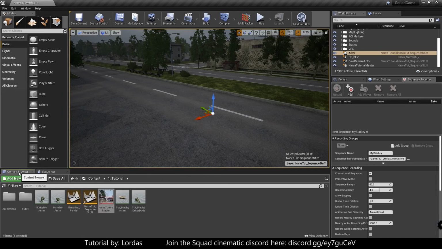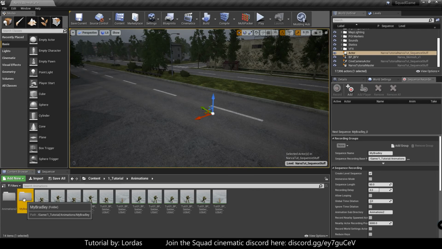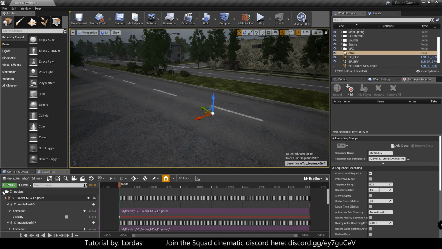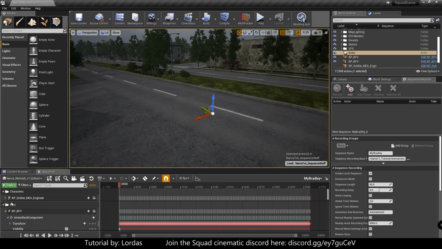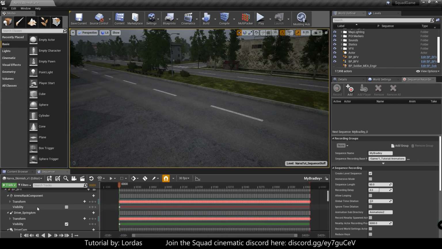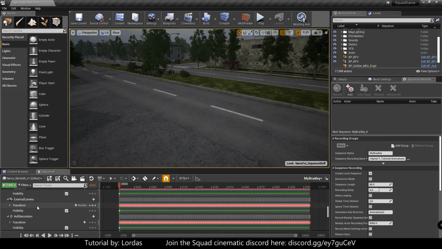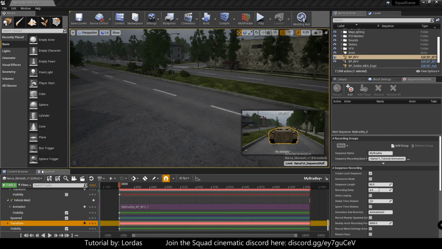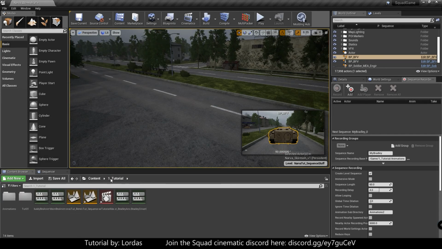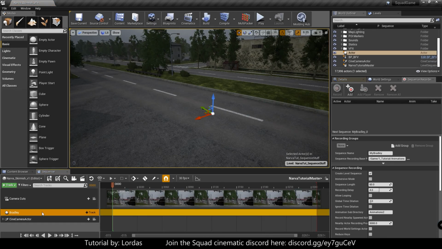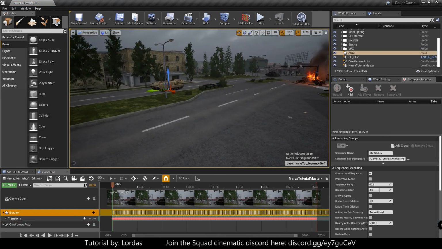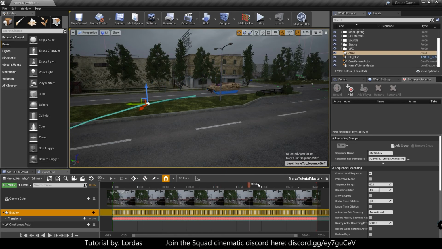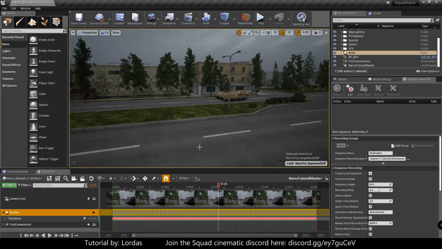Then we will find the transform data. So under animations, in here, characters, actually under miscellaneous. And in the very bottom of miscellaneous, there's the transform data we need. So we copy that, go back to Bradley, and paste that data. So now, yep, that is exactly what we drew in.